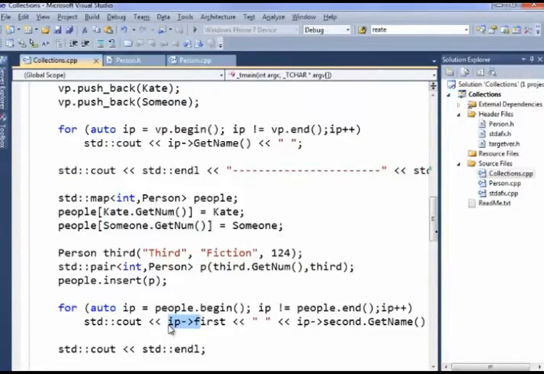So here I can just dereference and say, give me first, that's an integer, and you'll notice that the compiler knows that this is a map of ints and persons, and therefore first is an int, while second, and again the compiler already knows this, is a person. So I'm going to call its getName method. And it's a person object, not a person pointer, I'm putting solid objects into this map, so I'm using the dot to get that person object's name. Why don't I let this run down to here?